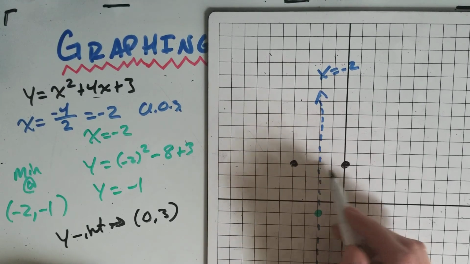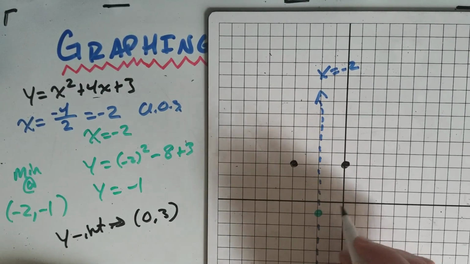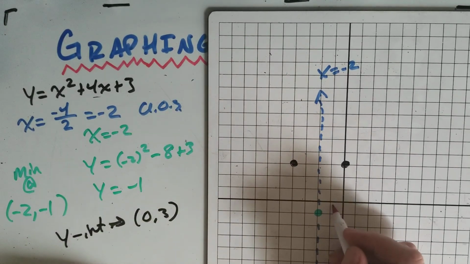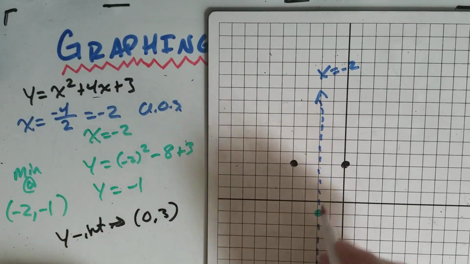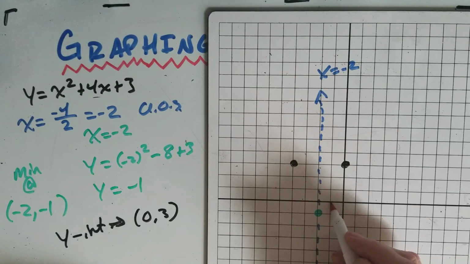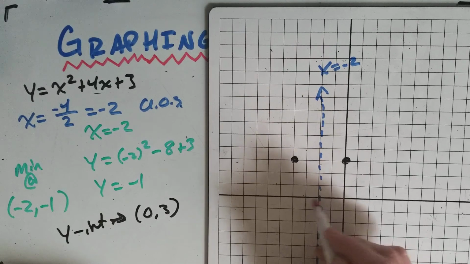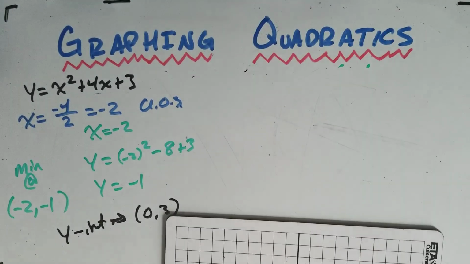And since we're 2 units away, I'm going to test to see if maybe 1 unit away was a nice point for us. So I'm going to take x is -1, and I'm going to substitute that in. And if I know what x is -1 is, since that's 1 unit away, I'll also know what it is when x is -3, because they're both 1 unit away from that axis of symmetry.